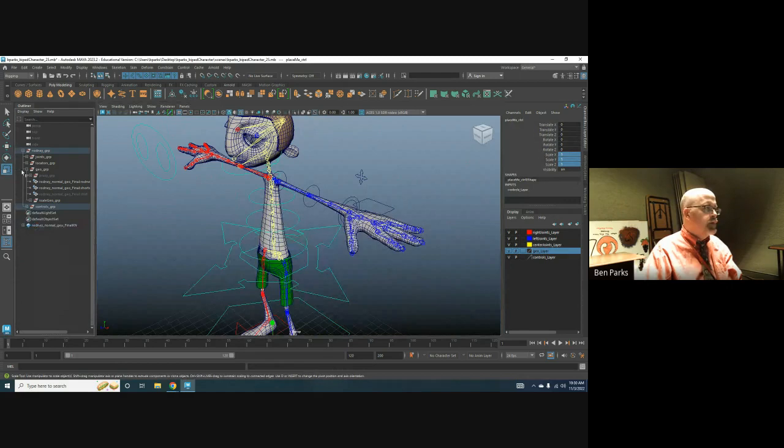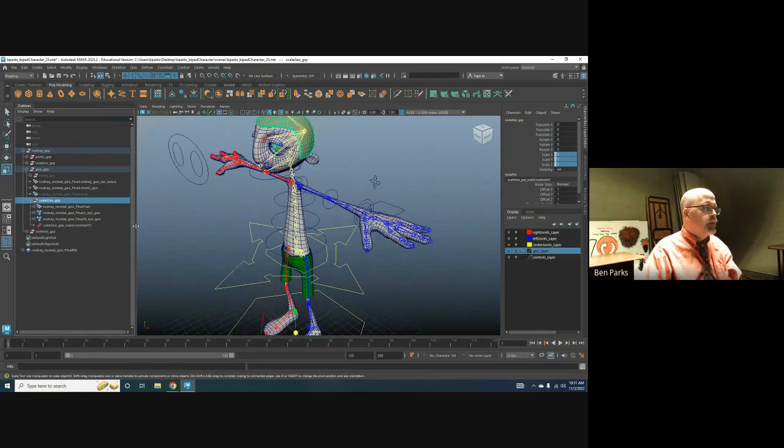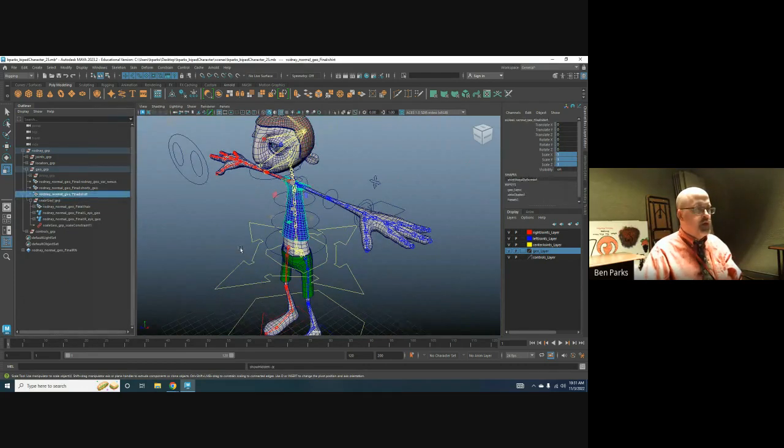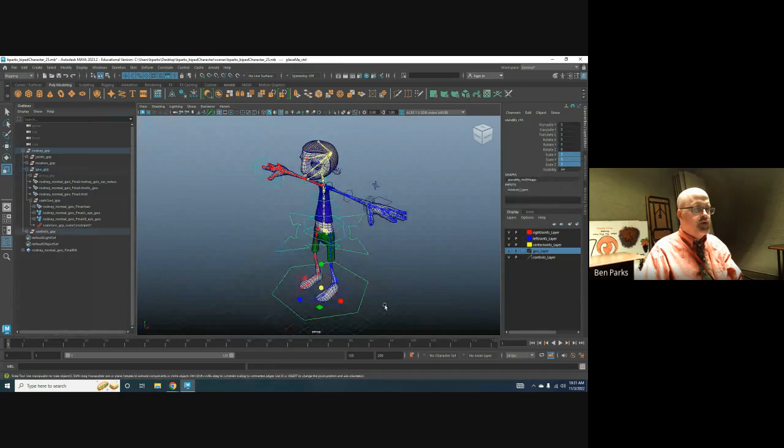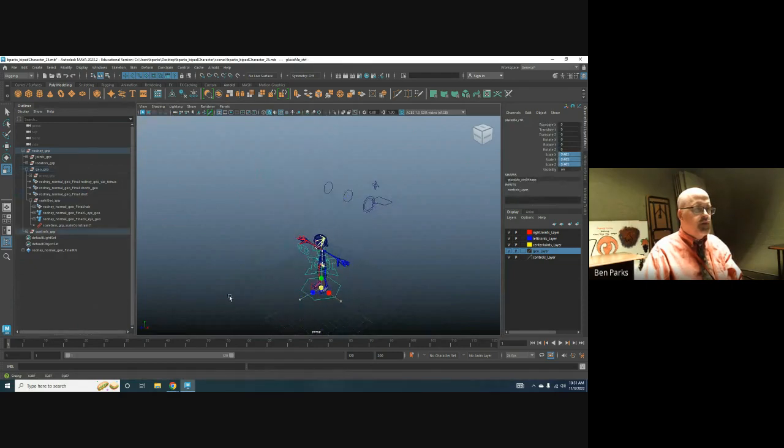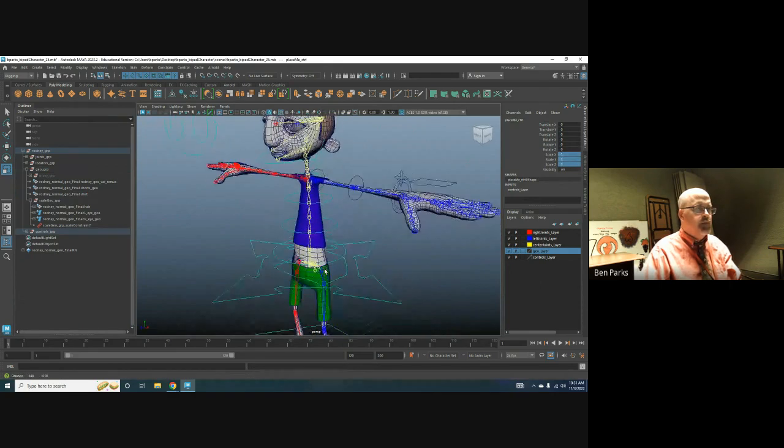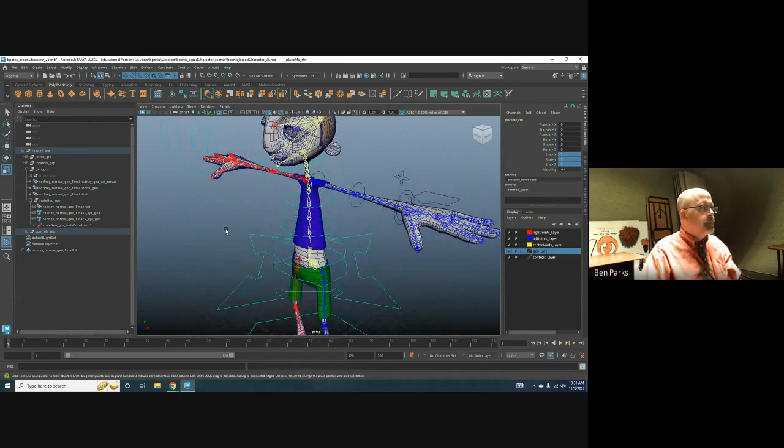I'm going to go ahead and unhide his shirt. And that is skinned, so that should scale as well. And I think that's it.